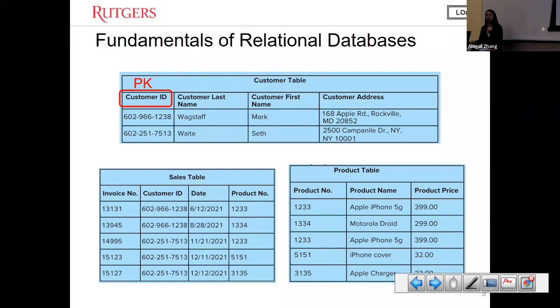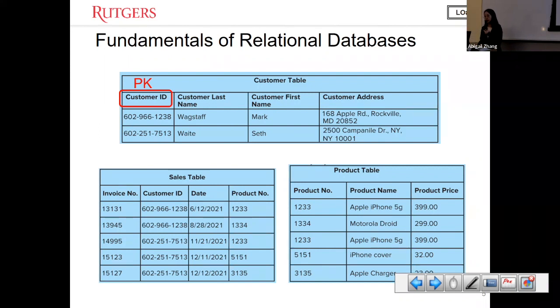So that's why in a lot of tables, if you see these kinds of serial numbers with the name ID, then that is a primary key. And usually a primary key appears as the first column of a table. And later in our practice, you will see that in Microsoft Access, the first attribute or the first column you create is a primary key by default.